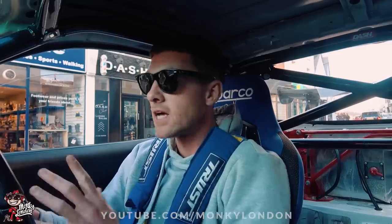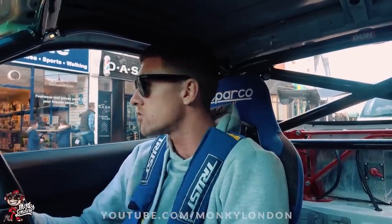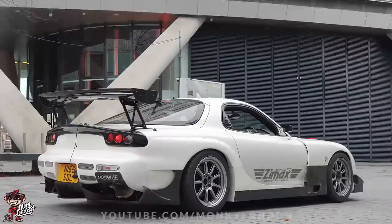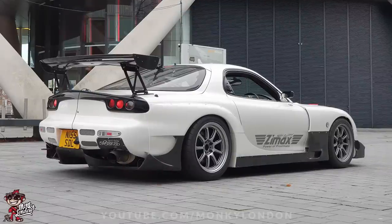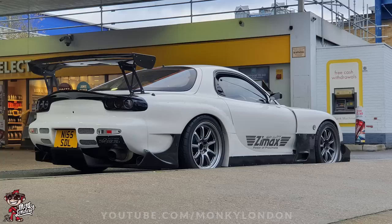Quite mad when you're in a little town like this, loads of people stop and stare at the car. It's very striking from the outside. When I parked it up earlier on and had a little look from the back, it looks really good, because it's quite a bit wider than a normal RX7, but RX7s are quite visually wide anyway, so once you add the over fenders on and all the little carbon bits, it really does make this look like a little race car.